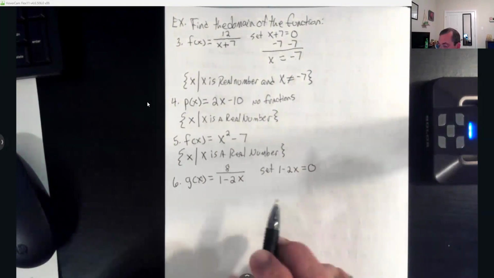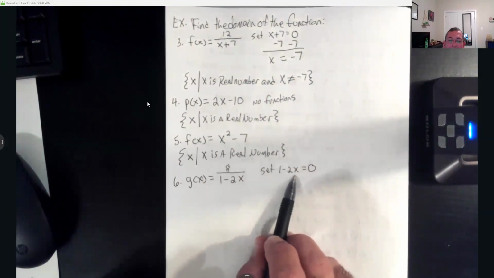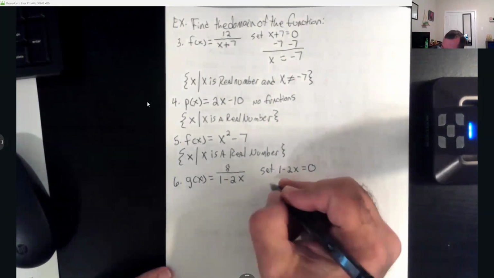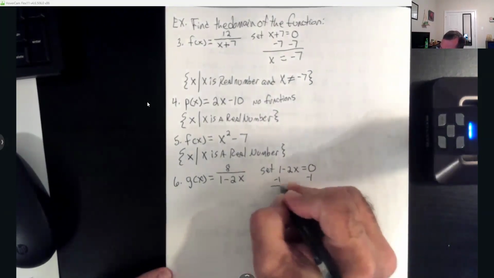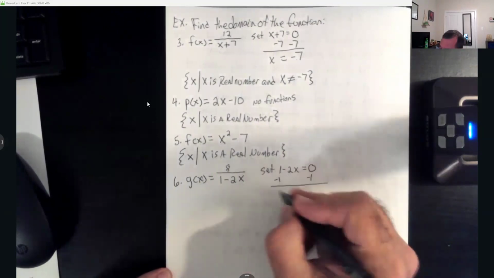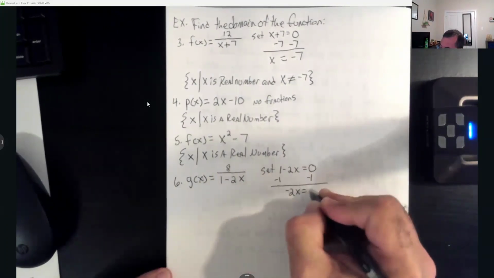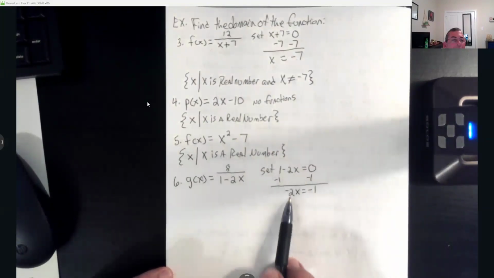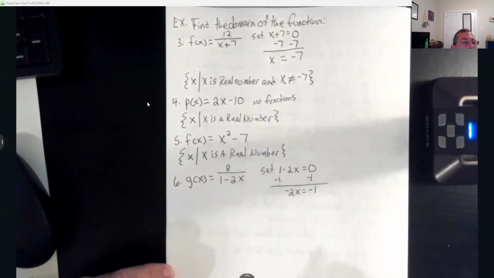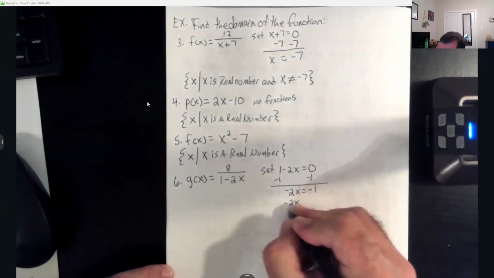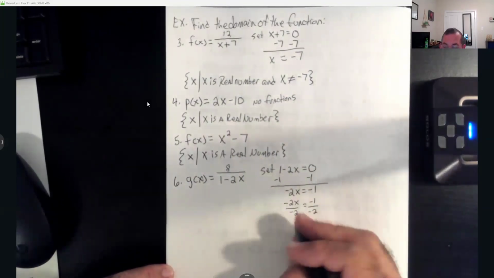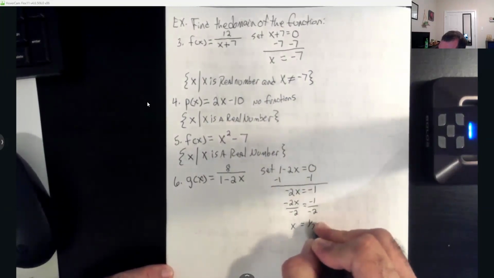All right, y'all, so here's the thing on this one. We need to get negative 2x by itself. So we'll do that by moving the 1. So it looks like we're going to subtract 1 from both sides. So those cancel, I get my negative 2x equals a negative 1. And then divide everybody by negative 2. So let's see. Now you got, what's that, 1/2? Yeah, perfect, because when you divide both sides by that negative 2, all these negatives make this positive so that you get x equals a 1/2.